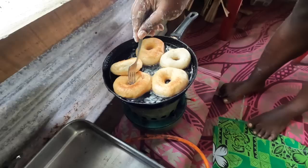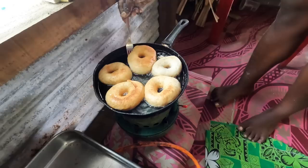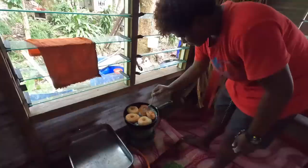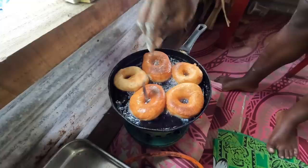And then once it's done, the color will look dark brown, just like the mbamba cow. Wow, and the colors are beginning to turn dark brown now, eh? So it's almost done, the first batch. Wow, looks really good.